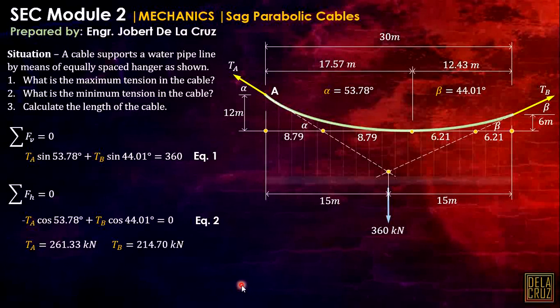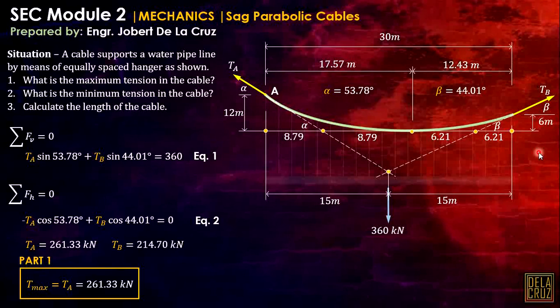This is what we are looking for. Actually, you can do summation of moment from the start if we already know the angle of inclination of A, alpha. Summation of moment about B. But you might get confused because of the moment arm here. Anyway, this is also a good solution. Now, for the minimum tension in the cable, the formula is not applicable here since A and B are not at the same elevation. So, we really have to cut. That is the answer for part 1.